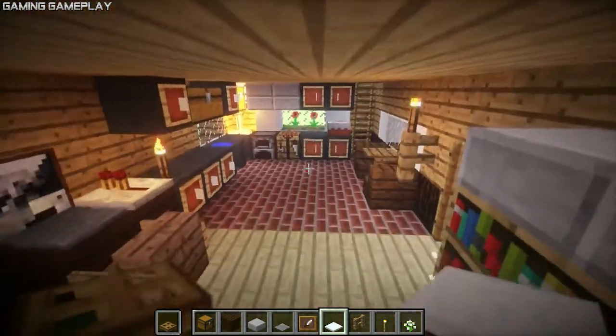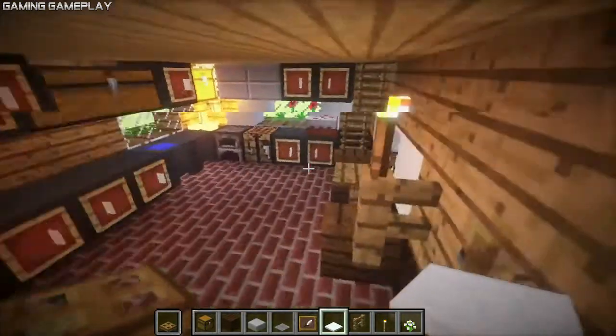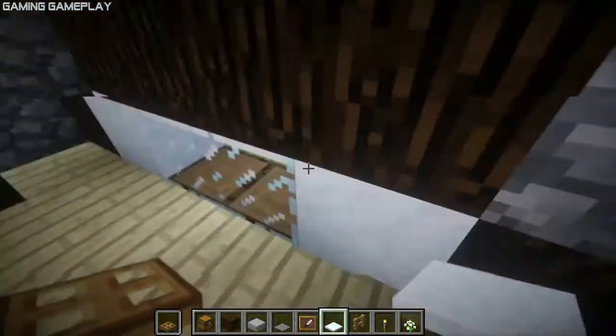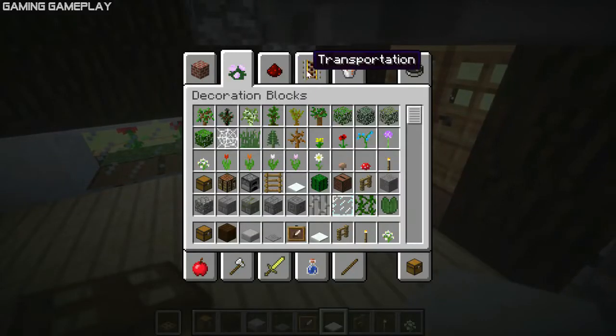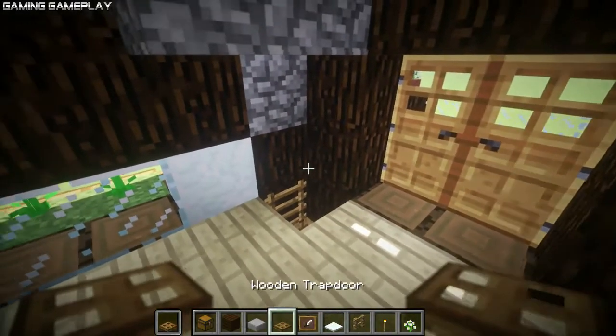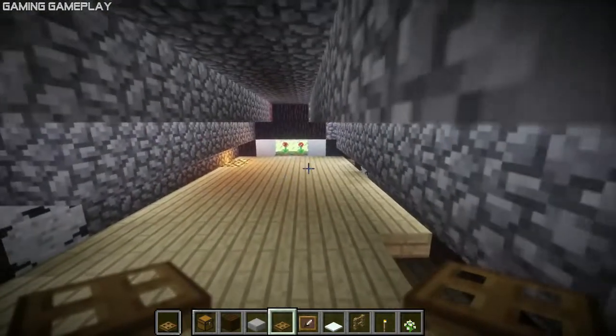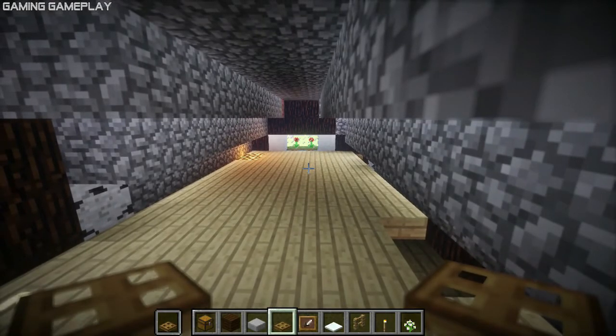There we go. Alright, now we're done. Now let's go upstairs. We're gonna use some trap doors for this. And then this is going to be a storage room. It's going to be a storage room, guys.